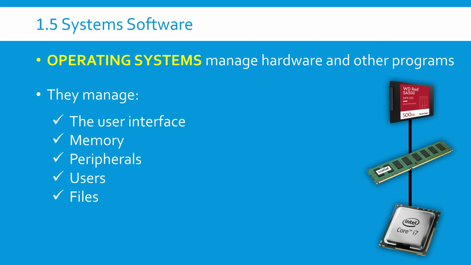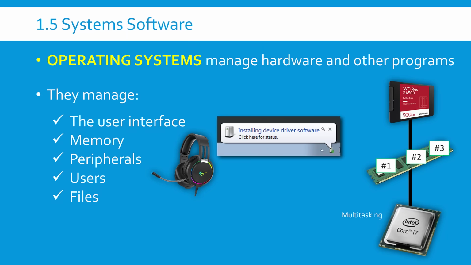Regarding memory, we've mentioned already that we need to load programs from secondary storage into primary storage before they're executed. This is controlled by the operating system. So it will decide when to move stuff across, it will decide when to delete stuff from RAM, and when it should get executed. Most operating systems support something called multitasking, where if you've got multiple programs waiting to be executed, what the OS will do is rapidly switch between the one being executed, so it appears like you've got multiple tasks happening at once, whereas in reality they're being rapidly switched between, and that's all managed by the operating system.